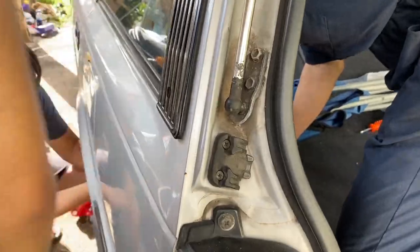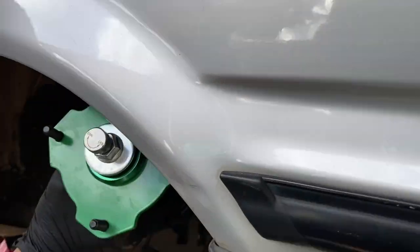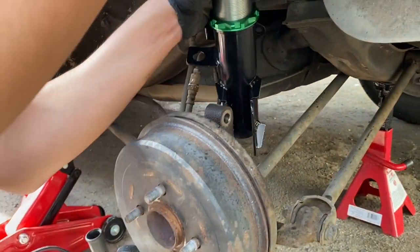That's probably how much play the old spring had. It was 4 inches. Let's see how low this thing is.